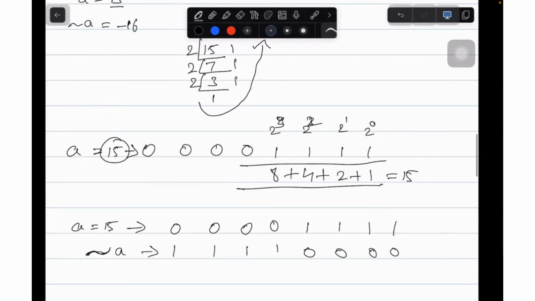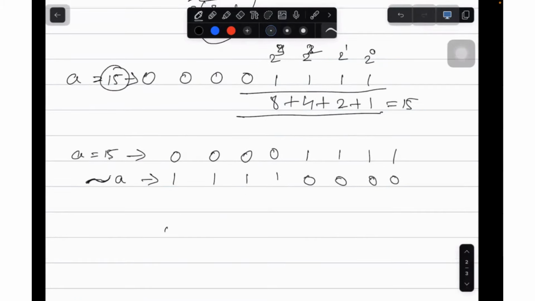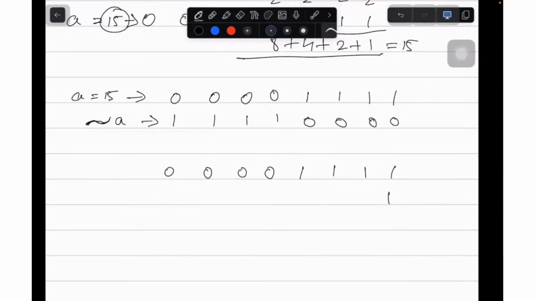But this is actually a negative number. For a human, looking at this as a negative number and telling what the exact negative number is, is a difficult process. For us, it is a bit difficult. To tell what the negation value of 15 is, what we generally do is take the value as it is, and we just try to add 1 to it. One's complement. We just add 1 to it.